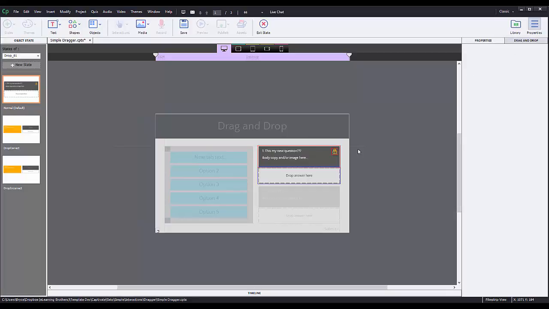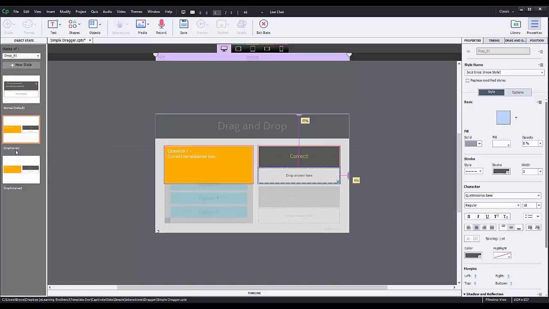That is again not an original object. The original object is the blue outline. Okay, so then you can change the text. You can add images. You can add other text boxes. Anything you want.